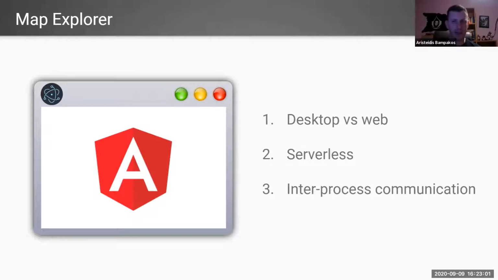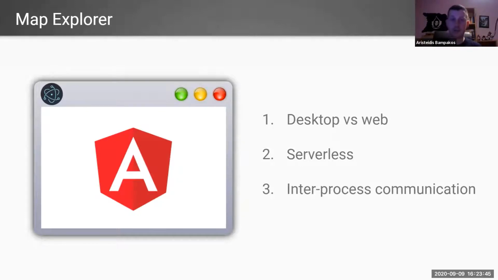So, why did we do that? There are cases where you may want to have the same code base for different users and environments. For example, in our case, we wanted the civil engineer to be able to sit in front of their office and use the desktop version of Map Explorer that you saw in the video to import a map inside AutoCAD. Now, this map would have been created by a different user, for example, an administrator, that had access in a web interface of Map Explorer. So there may be two different modes of the application, but the code base would be the same.